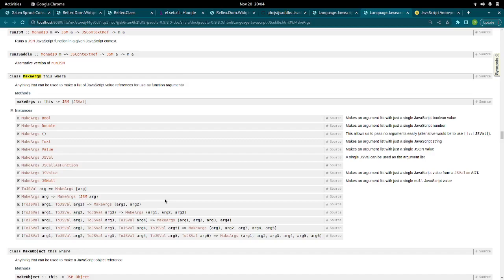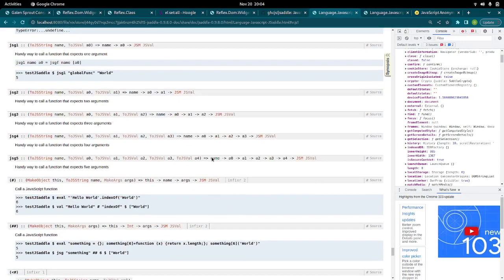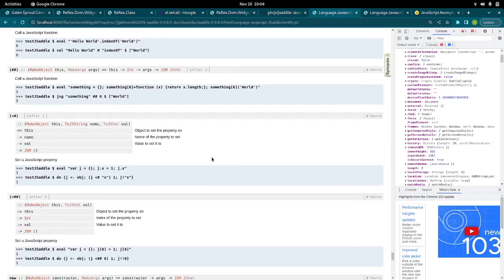We have lists, we have tuples, and triples, and so forth, and then just plain old values. And so any of these is something that is logically able to be taken as an argument to a JavaScript function. And yeah, that's really it.